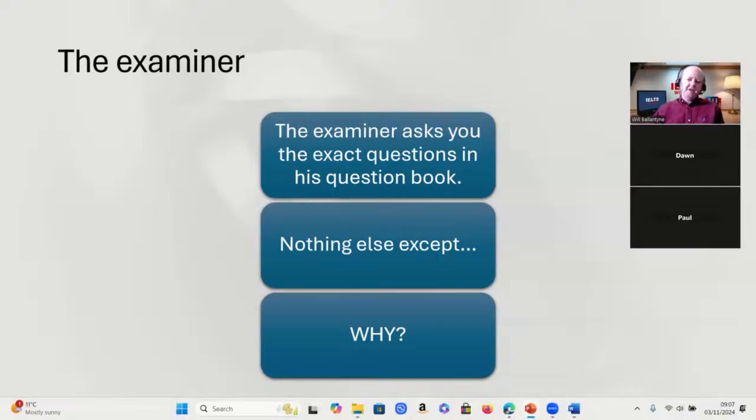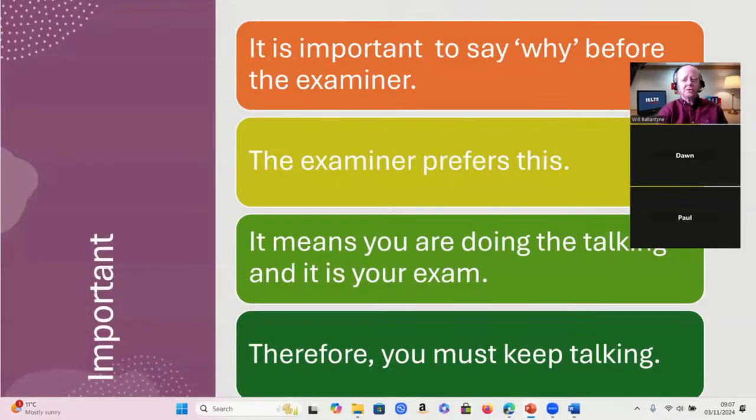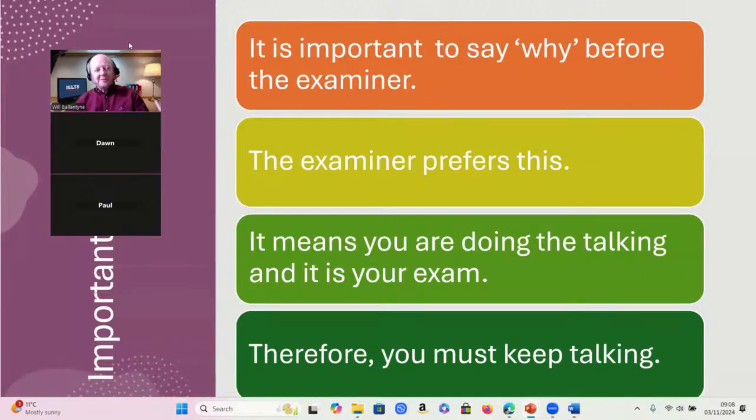But in part one, as we said, the examiner is going to ask you the exact questions in the booklet. And so I'm going to show you exact questions today, just so you can see some of them. And the only other thing he can ask is why. And he can ask this because a lot of students give very short answers. And this is not what he wants. He wants you to at least say why, if not, use the C structure that we talked about by giving an example as well. So he's okay with this. He wants it to be a little bit long, so to speak.